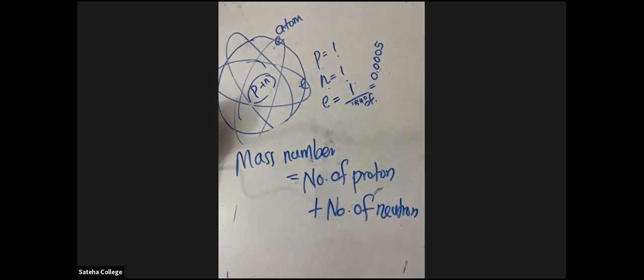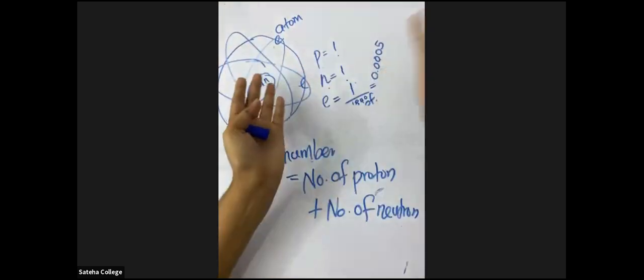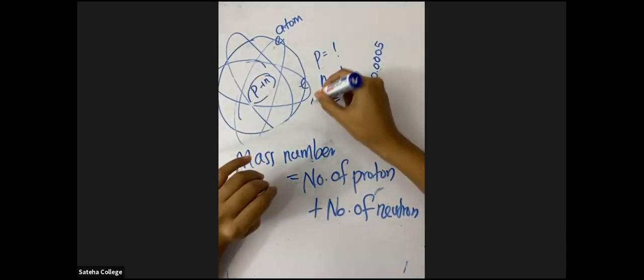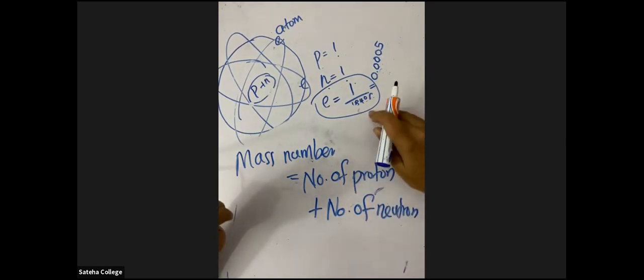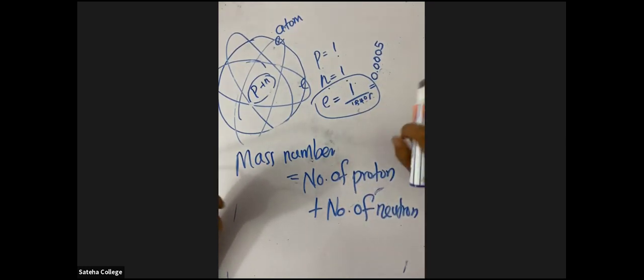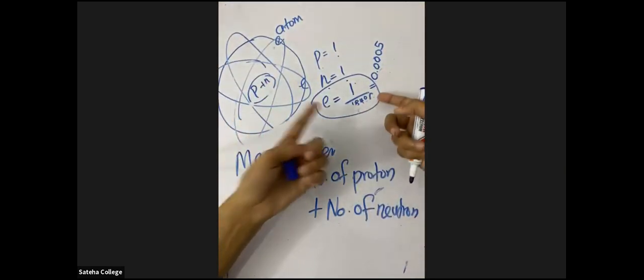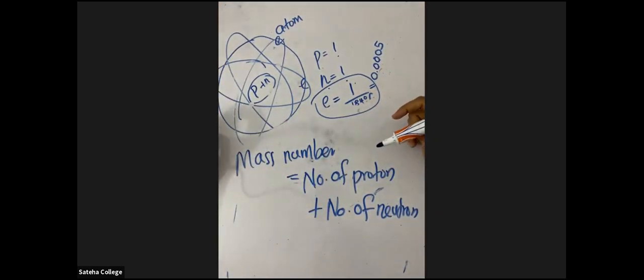Now you will ask me, Miss, do we need to know? Now, this is a logical way to understand, right? You should know when you're considering the mass of something, you should add everything. So in grade 10, they will ask you, why didn't you add the electron? What should be your answer? Now they can ask you in the exam. Mass number means you should consider everything, but you're not considering the number of electron. Why is that? What should be your answer?